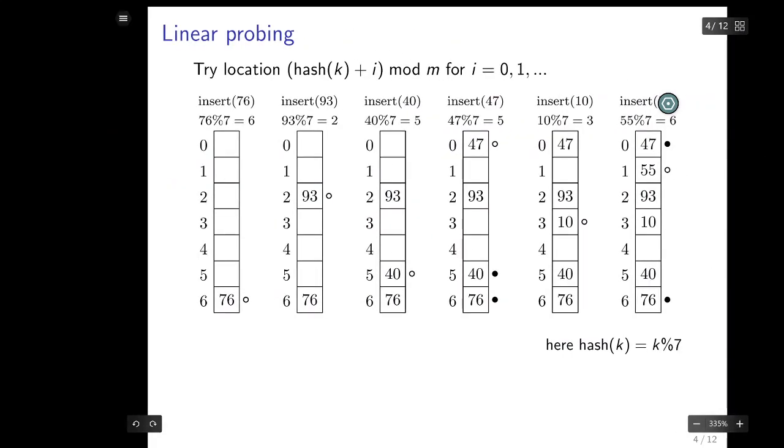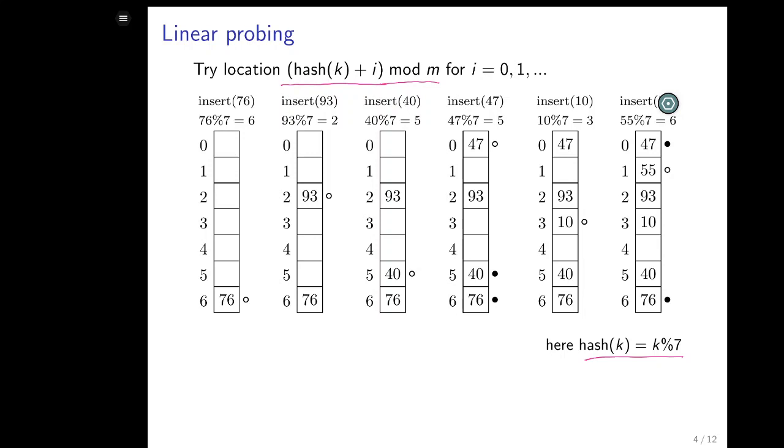Here's one scheme. This is called linear probing, which is the one that we just talked about, where you look at the successive entries in the table if you run into a collision. This is a quick example of how to do that. The hash function we're using is k mod 7. Keys are integers. The probe sequence is defined by that function: on the ith try, we look in (hash(k) + i) mod m.